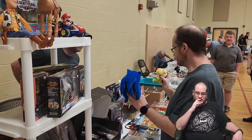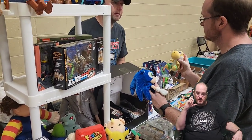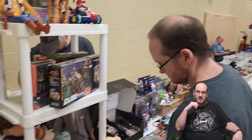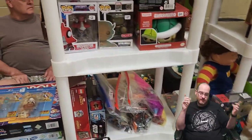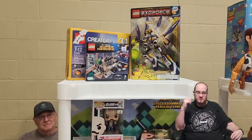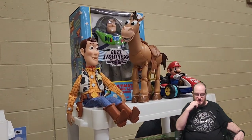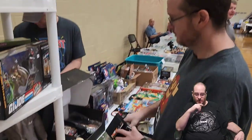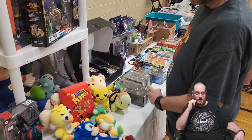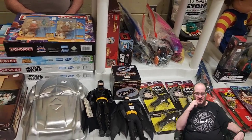Ed had to hand the camera over so you guys actually get to see me for a bit. I got April a little tiny yellow Yoshi and I got the Sonic — you'll see. Me and Ed passed the camera back and forth quite a bit. That Buzz and Woody up there is a nice set, too bad Buzz doesn't have his hat. I bought a Mario car light — got it at Goodwill for like two bucks.